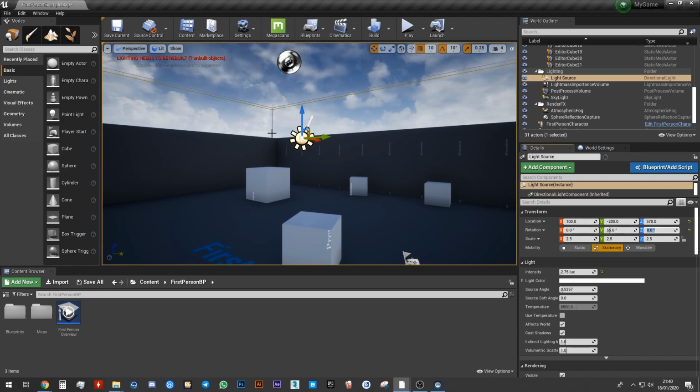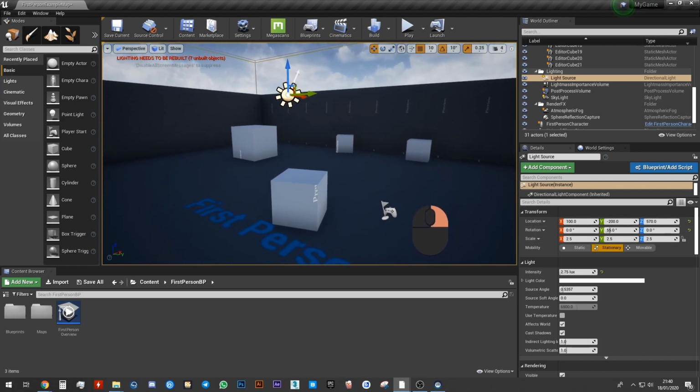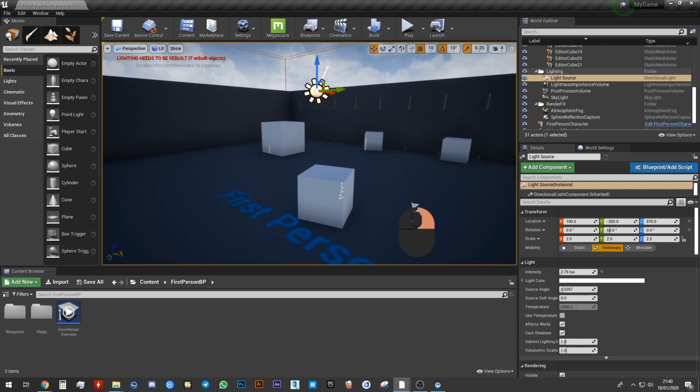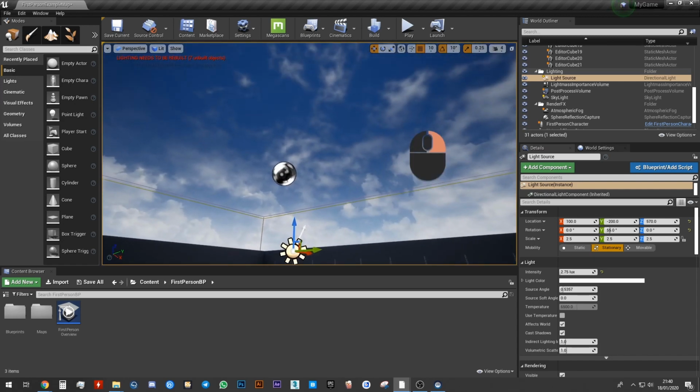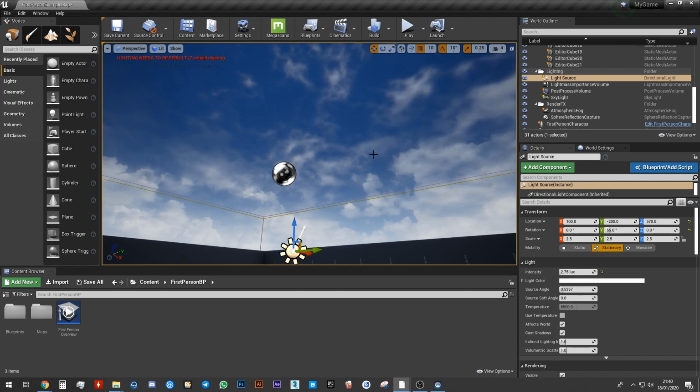So on rotation, make sure you first have the light source selected. Rotation X is 0, Y 55, and Z also 0. We can already see that our environment has gotten a bit darker, but the sky is still showing us a daytime. Don't worry, we're going to fix that now.